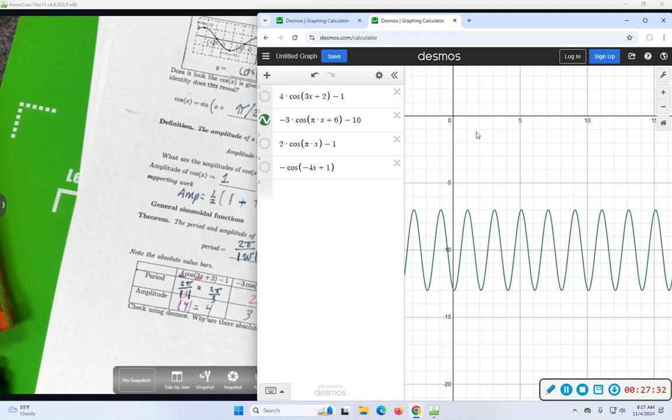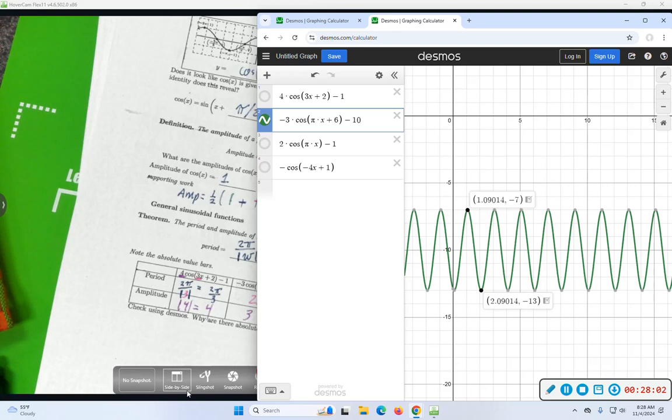So there's this next function. Hopefully I wrote it down correctly. The period is like the distance between two consecutive peaks. Does that period seem to be 2? Nice. The amplitude is half of the distance between the max and the min. You said the amplitude is 3, so I guess that means the difference between max and min should be 6. Does that hold up? Nice.